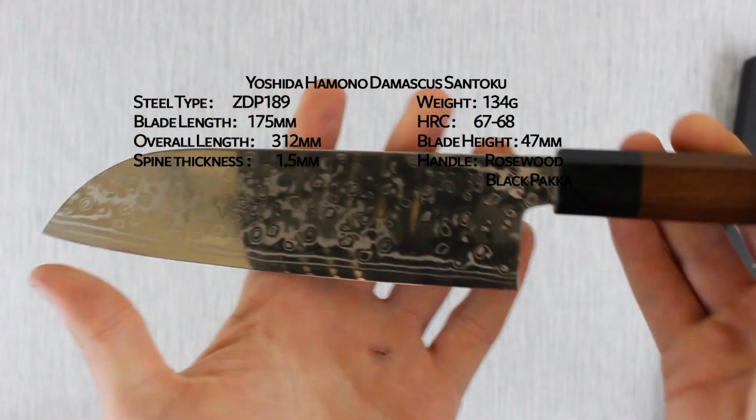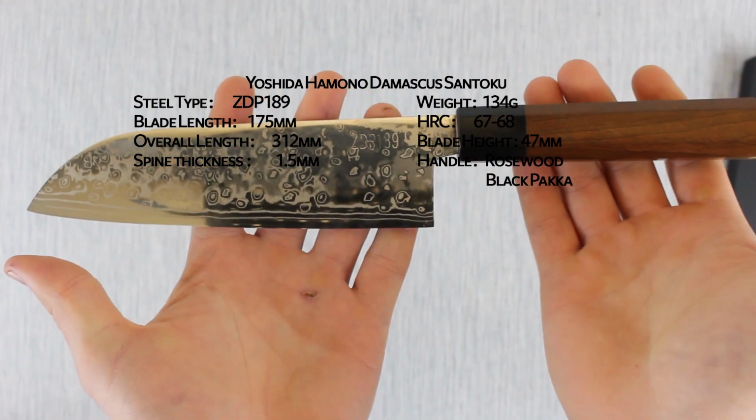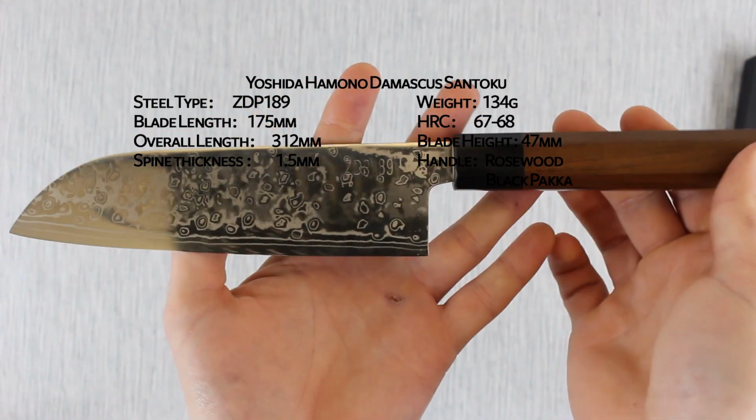So yeah, one more time. That is the Yoshida Hamono 175 millimeter Damascus ZDP-189 Santoku.